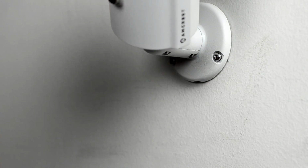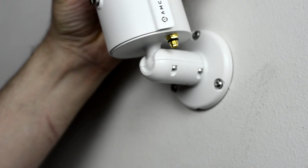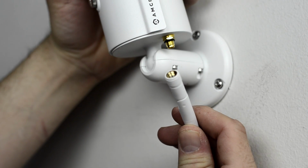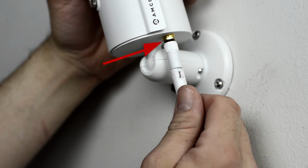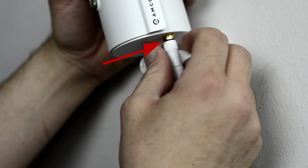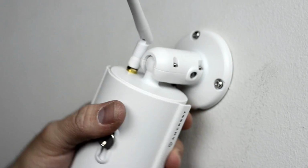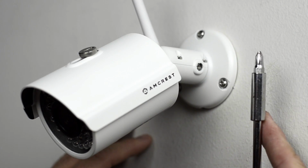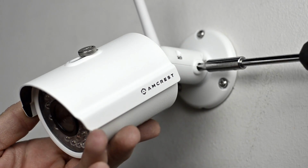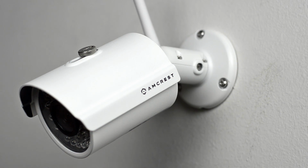After the camera is mounted, you will need to install the antenna. This simply screws in on the back of the camera. Before you do this, make sure that you slide the black O-ring which is included in the mounting package over the antenna post before attaching the antenna, as this will ensure water does not penetrate this connection. To adjust the tightness of the holding screw, use a Phillips head screwdriver to make the minor adjustment to your desired level. And that's it.